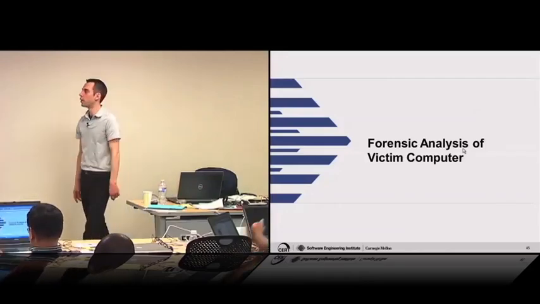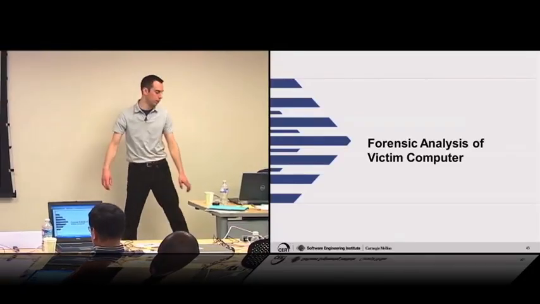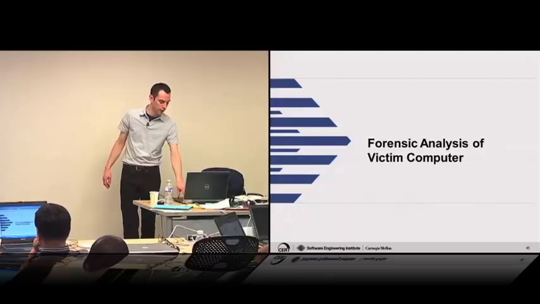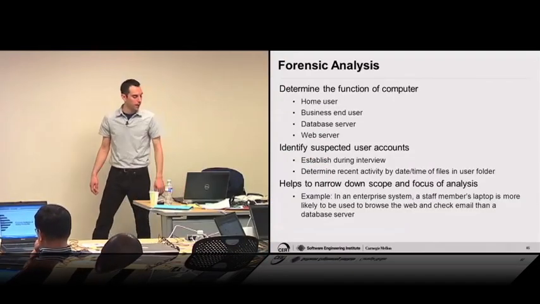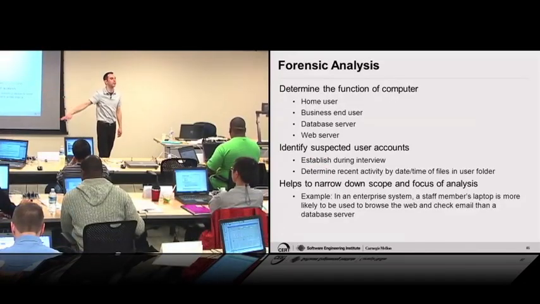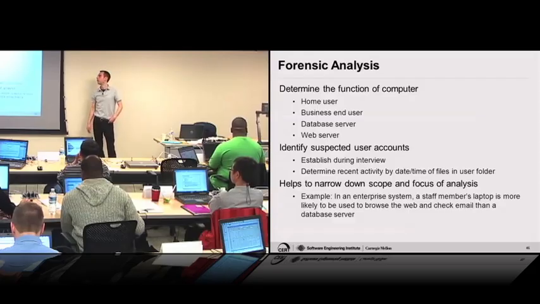So now, I'm going to go quickly through here because I don't want to do many more slides, but I want to talk about some of the forensic analysis when we're dealing with a victim system and some of the artifacts that we're going to be looking for. One of the key things you're going to need to worry about is what is the functionality of the computer. That's going to tell you what applications are running, what kind of activity you can expect from that system.